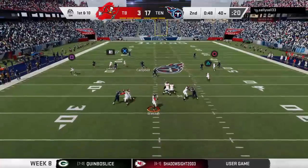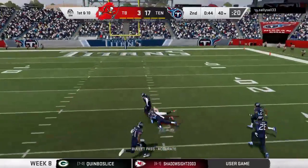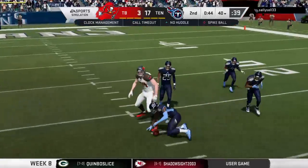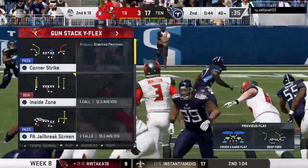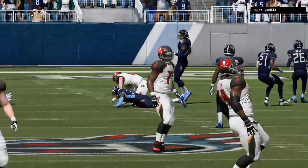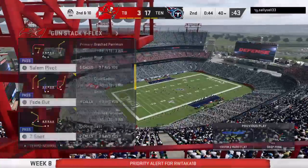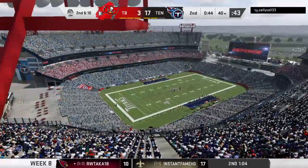First down, Winston. He's going to fire one deep over the middle. And that will be incomplete. Would have been a big hitter if they had connected. Instead, it's second down. They went with a dime look on defense. 2 extra defensive backs on the field and covered up essentially every blade of grass. That allowed them to disrupt the play.